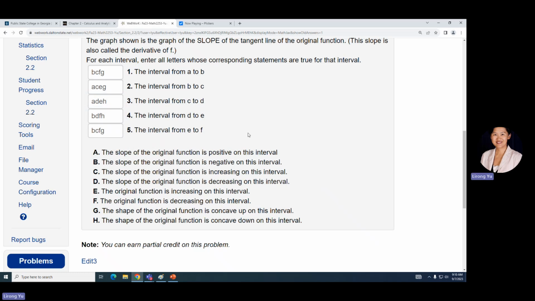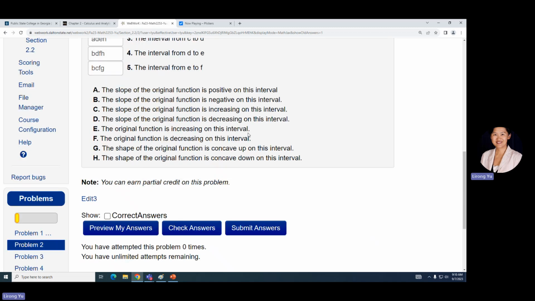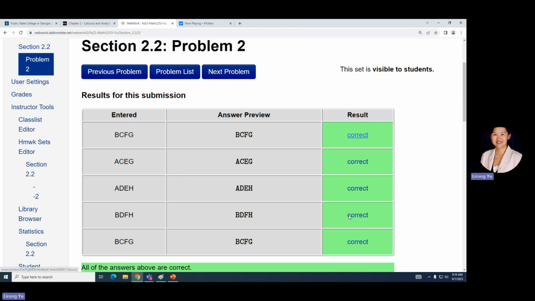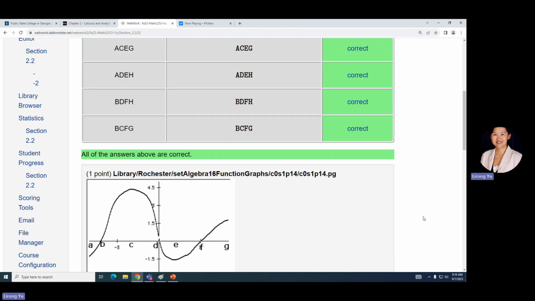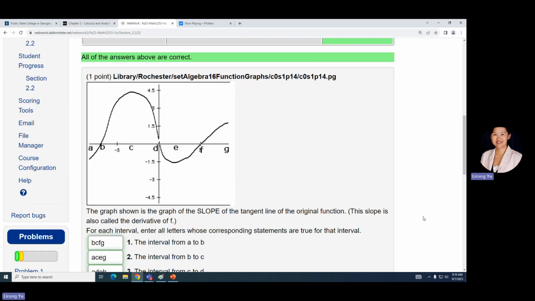H. That way we finish. There are 8 statements, but they're opposite of each other. So for every interval, you have to assign 4 statements to it. It's making it slightly harder. We have to understand the logic behind it. Any questions? Right. Let's finish all 5, and I hope that you can find some of the underlying reasoning for how we use the derivative to understand the original. So many of the statements are about what happened to the original.